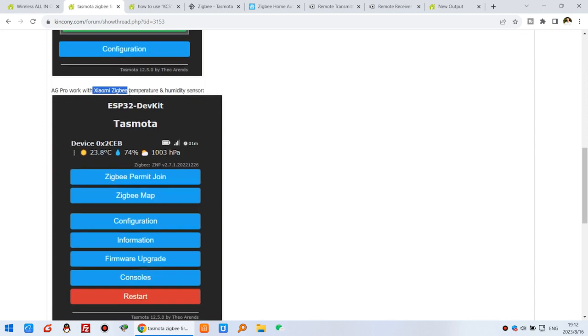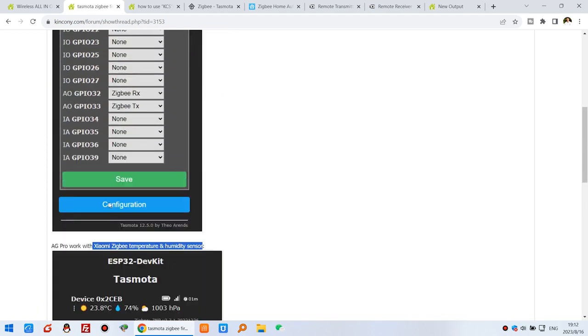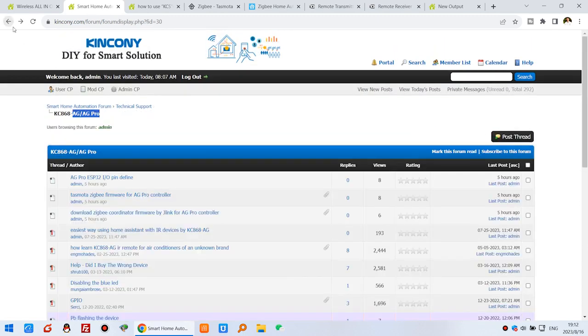I have integrated the Xiaomi Zigbee temperature and humidity sensor, and you will see it here, used by the Edge Pro. And this is the Tasmota firmware. You can download it from here and flash it to the ESP32 directly. So this is for Tasmota with the Edge Pro.